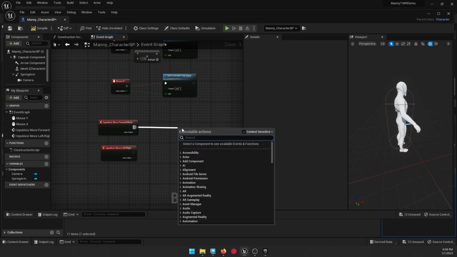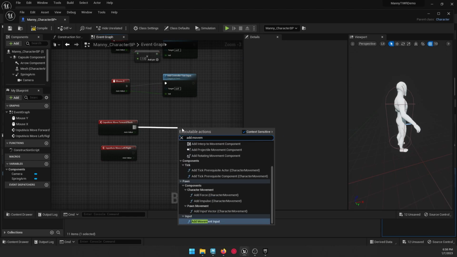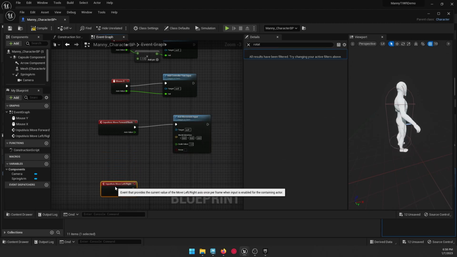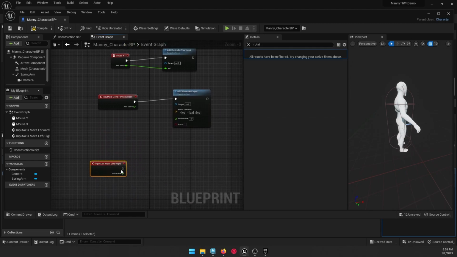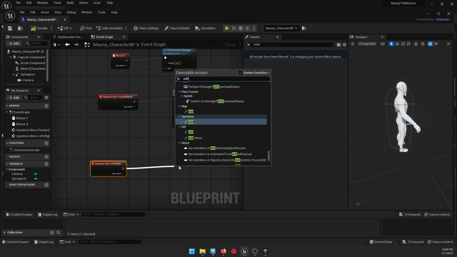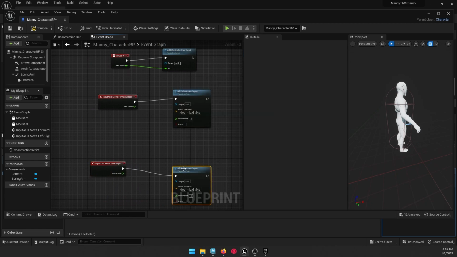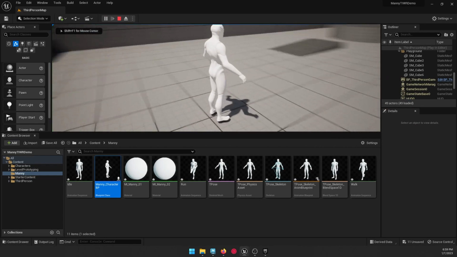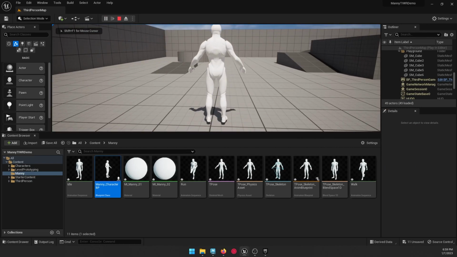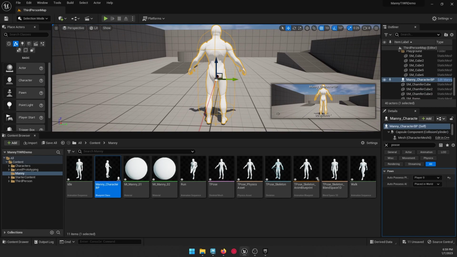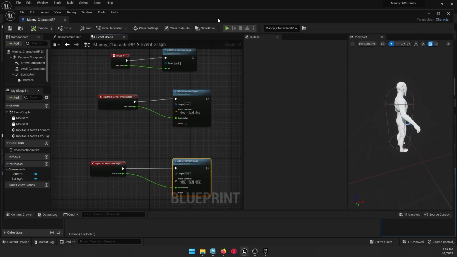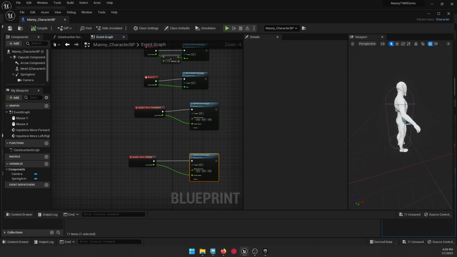Then from here, we're going to want to add movement input. Connect the axis values to our scale values. Compile, save. Then we test again, and as you can tell, it is not working. Why is that? Because we still don't have our directions.